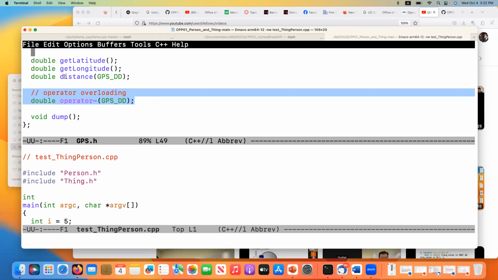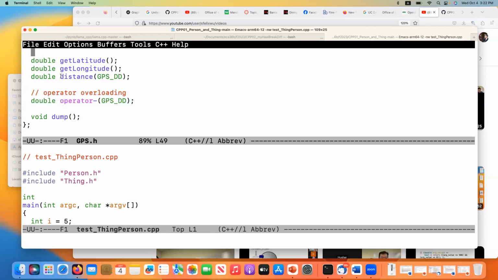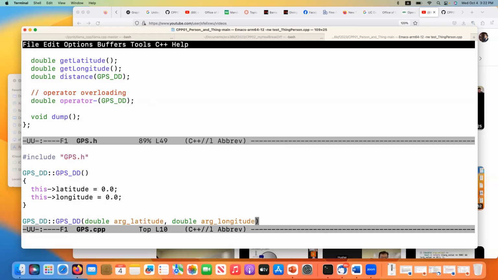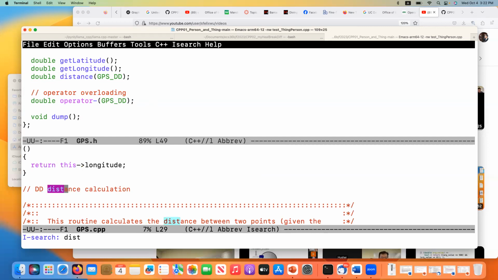Let's refresh our memory a little bit. We talk about this function distance. So let me take a look at the distance function. It's being implemented in GPS.cpp.